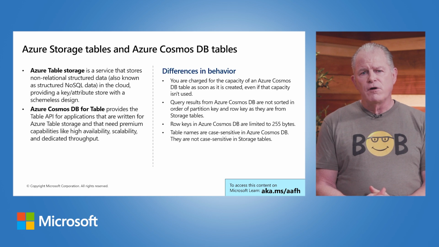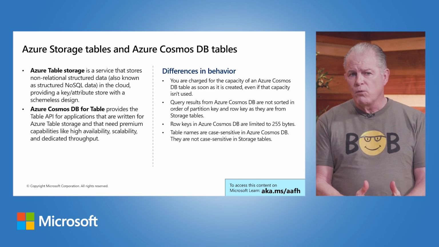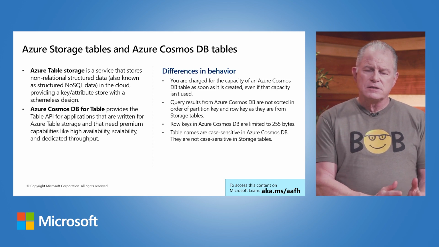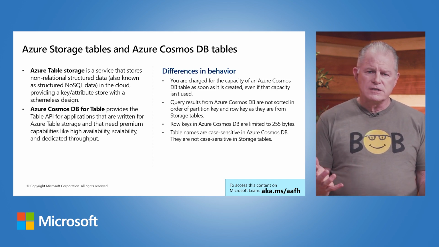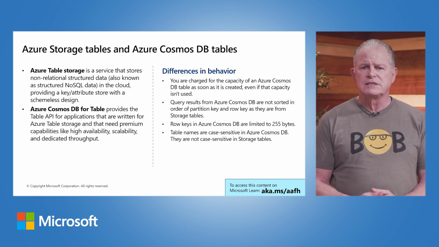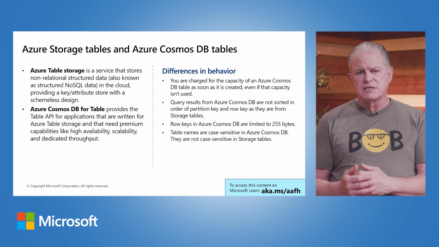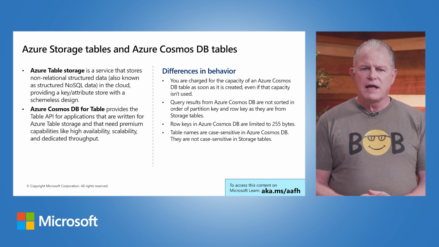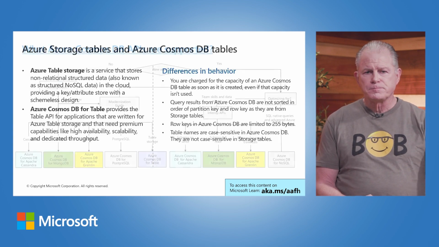When you take a look at the default API types, I mentioned this previously, that the Azure storage tables, which is one way to store data using a storage account that is going to be regionally based, we could take an application that starts off maybe as an Azure table. It's cost effective, but maybe your organization grows beyond a single region. Maybe it grows through a throughput requirement or the complexity of being able to have different consistency levels. I could literally migrate that data into Cosmos DB, keep the applications the same, call the table APIs, and now provide that massive capacity to that application as it grows. So it's a great way to kind of crawl, walk, run in your application development.